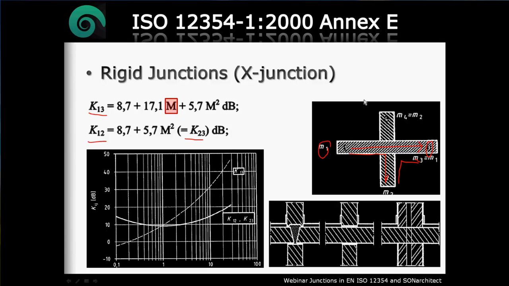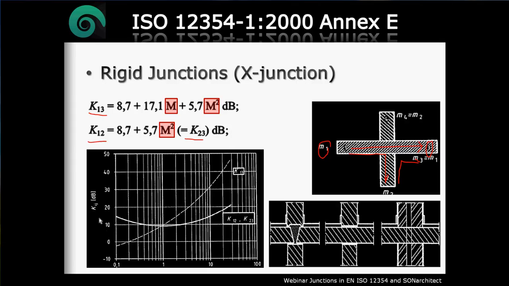So what we have in these formulas is just this ratio that we have seen before, this M ratio. We have a linear dependency on this ratio of masses, and then a nonlinear relation, a squared M value, that made these expressions behave as we can see in the graphs in the bottom.